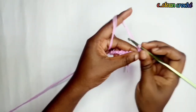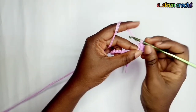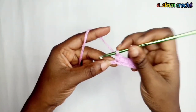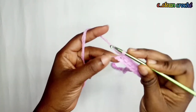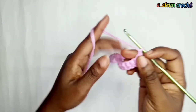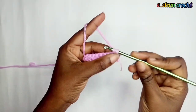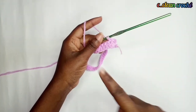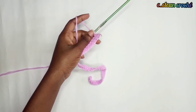You chain one and you turn your work, and when there's a need for you to change your color, you change your color. Okay, you can also make this in plain depending on the yarn that you have. Okay, so we are going to do this too. I repeat the pattern twice.